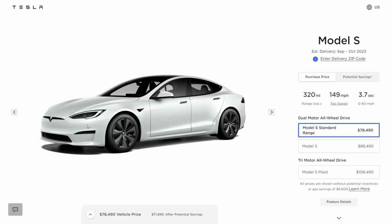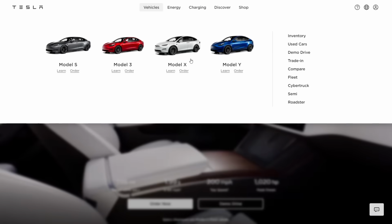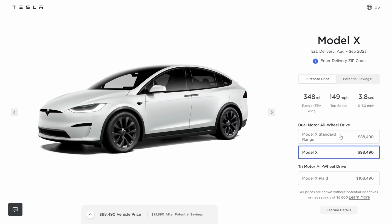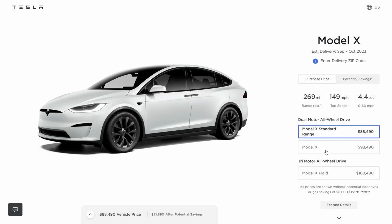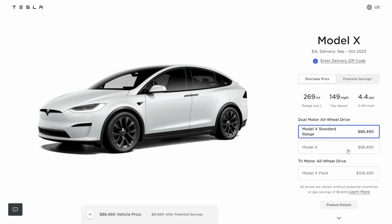Maybe we can take a look at Model X also. If we go here and then go for Model X. I saw some people comment, what is the point of buying Model S when you can get a Model 3 for similar price? Well, it boils down to comfort and features and space. So I will also come back to that. Same here, you get reduced range. I haven't done a calculation for Model X, but I would assume that the difference is also roughly the same, that you get roughly 80% range and then slightly less power or less speed than the other one.